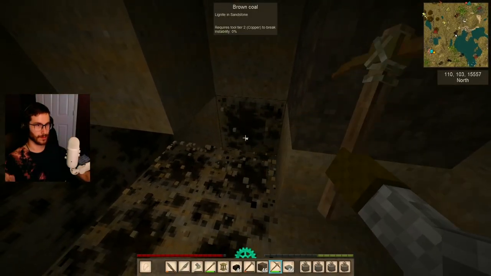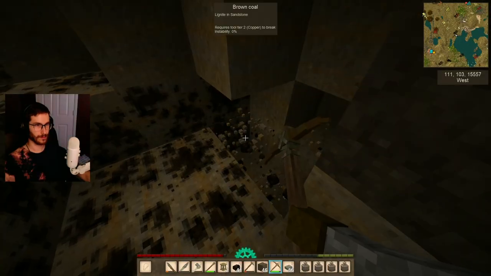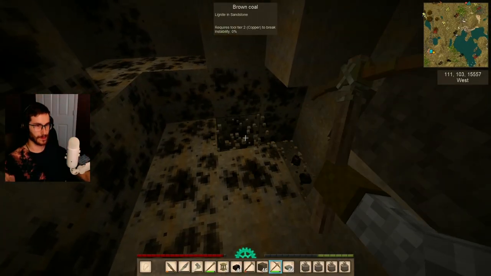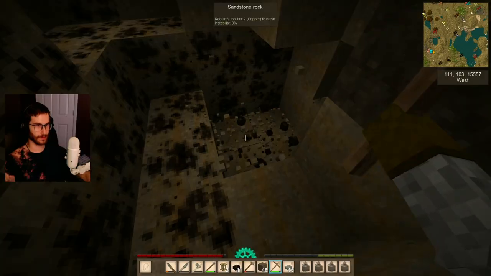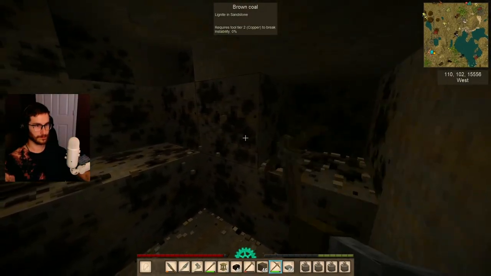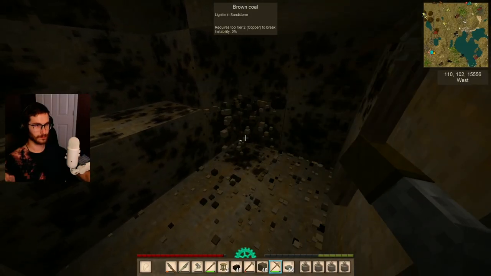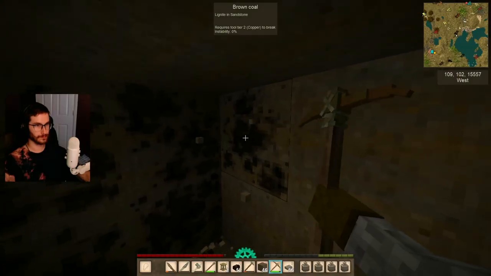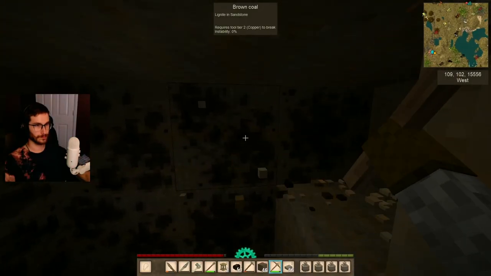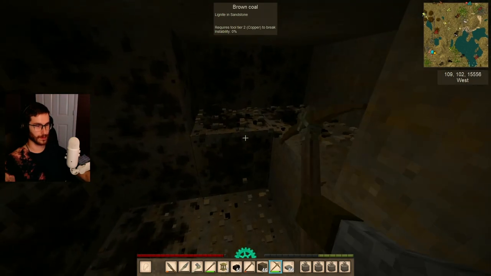I guess I would have to reinforce it, like leave a pillar of coal, you know? I would have to do that. And then I'd have to replace it with like a dirt pillar right next to it or something.